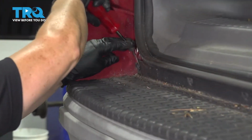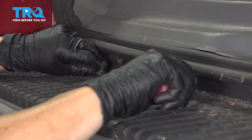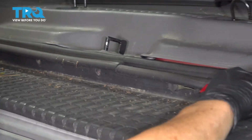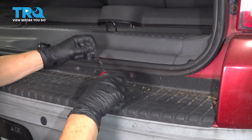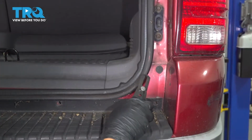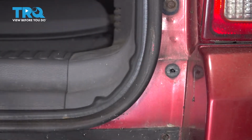I'm just going to take another body tool and just pull out the base of them. It's kind of a hard angle because of the overhang. Okay, now all 7 are out. 2 more body clips, 1 located here, 1 with the same location on the other side.